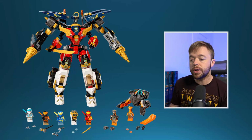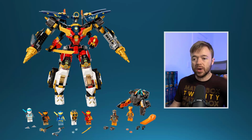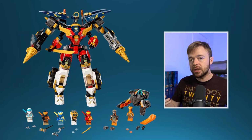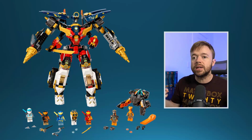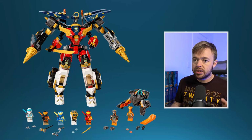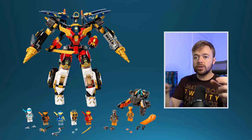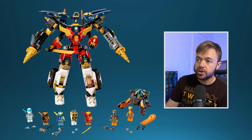You also get the minifigures, and you got a good balance here between the good guys and bad guys that you get in this set. It adds a lot of dimension of playability to it. The set feels very complete. It feels like you could just have this one set and you're gonna have a good time, right? You don't need to go get the other sets like you do with the small mech sets and different things to be able to kind of complement each other. In general, I'm a huge fan. I love the colors. I love the different parts that you get. So that is one of the bigger mechs.